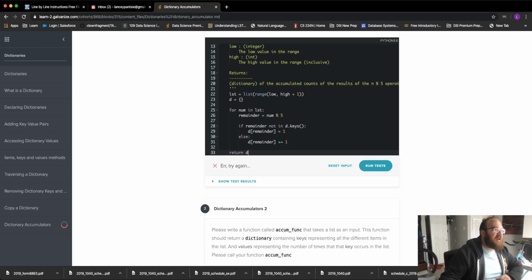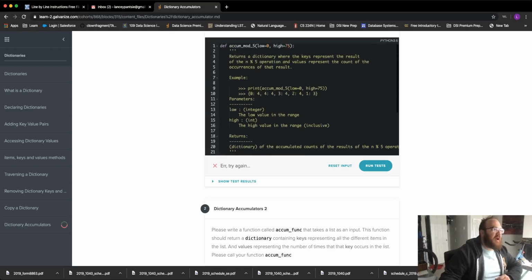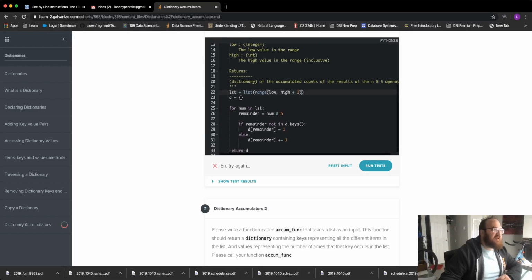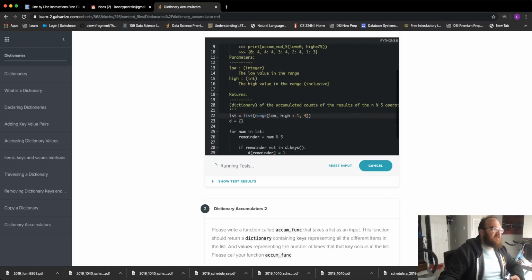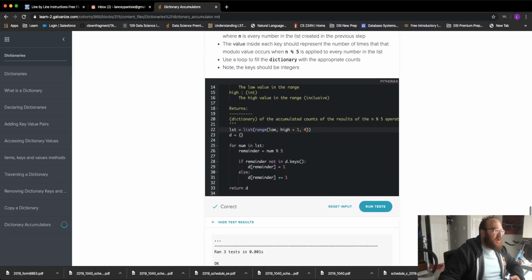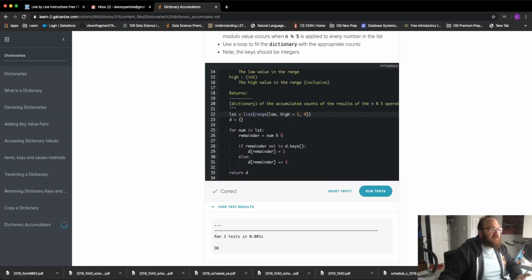Now, there is one thing that I'm missing. This wanted me to make a list going by fours. I just have a regular list here. So I will go ahead and put in that third parameter 4, and we can give this a test. Maybe there will be some issues and we can work through those. It turns out that's actually correct, right?